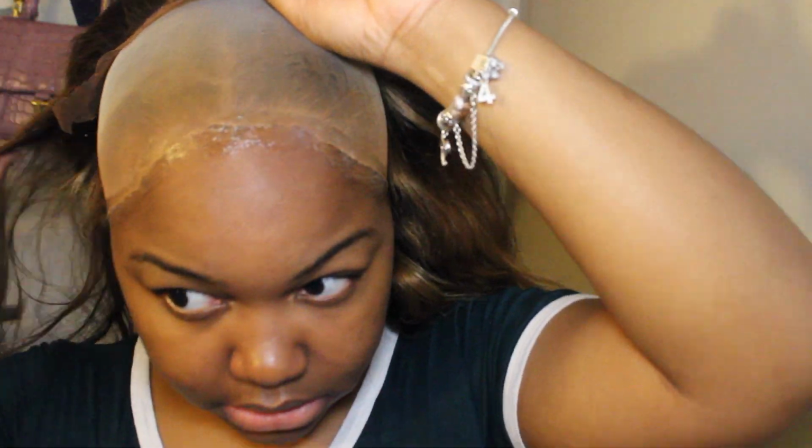So here go the best part. If your wig has a clip in the back, please clip the back first, and then you're gonna go ahead and put the front on, but always do the back first.